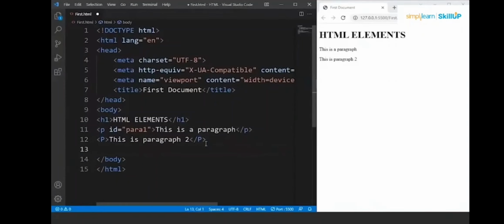The list is quite long. So what we'll do is we'll add an image using the image tag. The image tag is basically an empty element. So we'll use that particular element and you will understand what empty elements are. As mentioned earlier, empty elements do not require any closing tag.